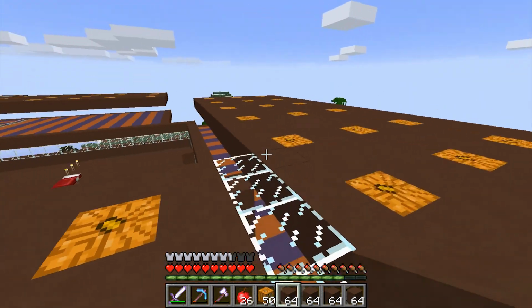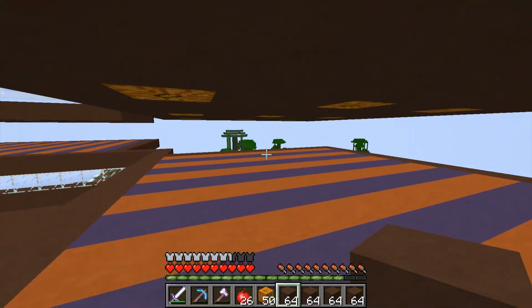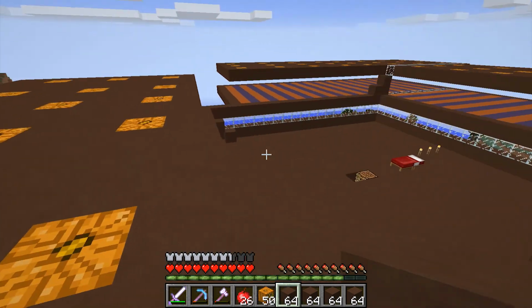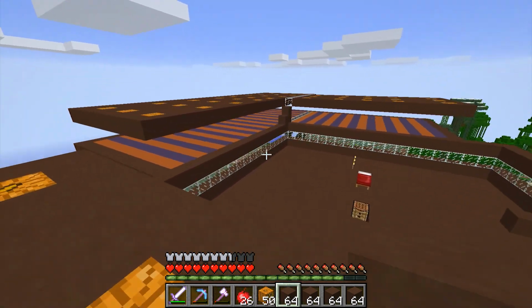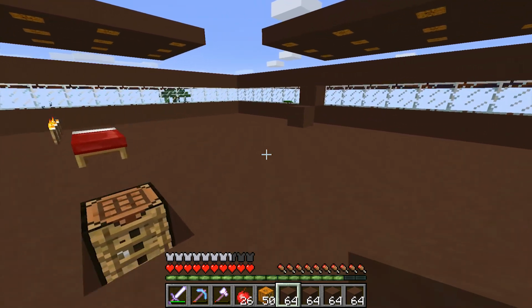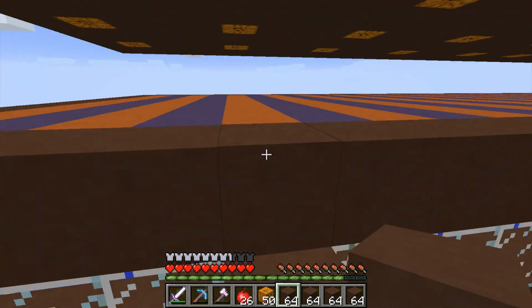Okay, there we have it. We have all of our jack-o'-lanterns in place for lighting. We've got our two ceilings set up. We've got the ground pieces, our base area here. Overall, this is actually coming together quite well.